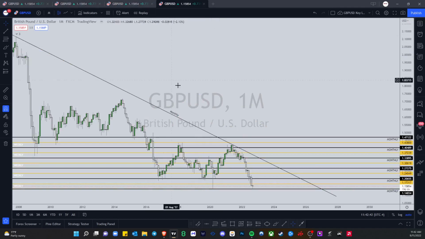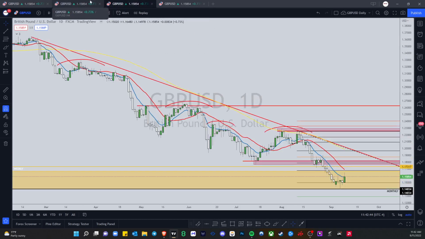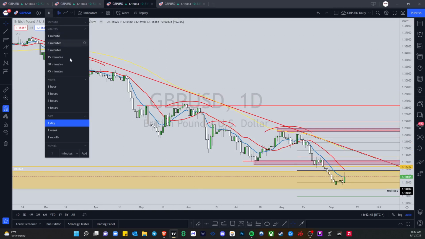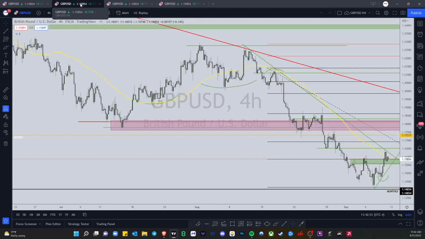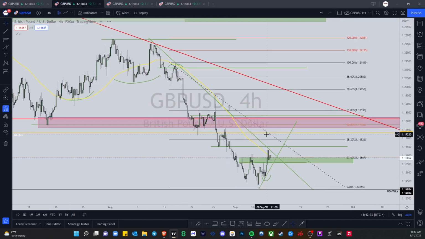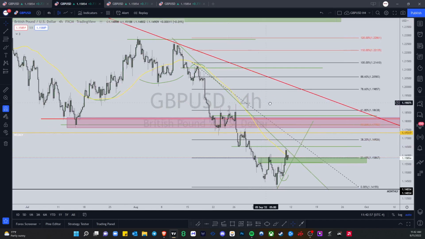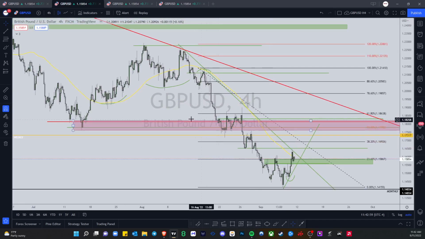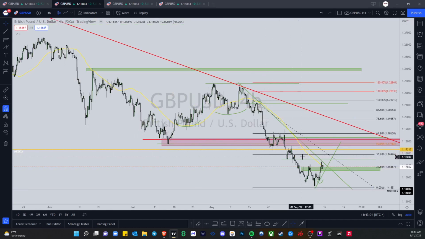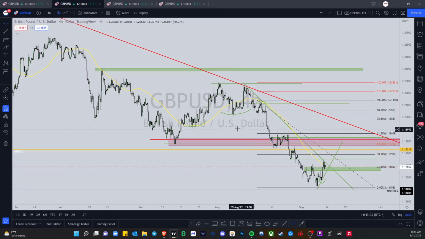I have four charts open on GU. I got monthly, daily. I use my daily charts. Also, I could change it to my weekly. And then I have this 4 hour chart. I don't change it to any other time frame. I just leave it as H4, and I do my markups on H4. As you can see on H4, I only have this one line, this MA line. 66, that's the setting I have it on.